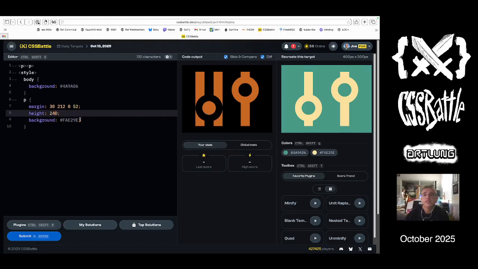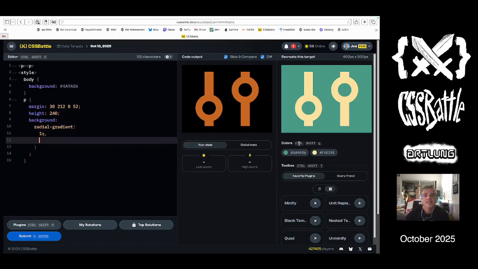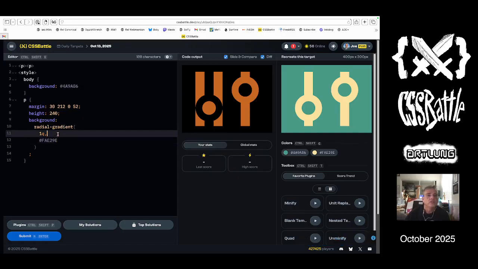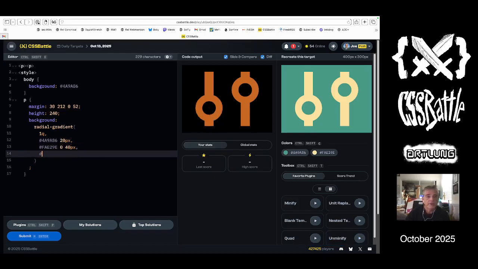All right. So what is this guy? To me, radial gradient, 1q at a variable. Let's make the circle first. So it's got to be green in the middle, right? Yeah, green in the middle. 20 pixels maybe. 0, 40 pixels maybe. Transparent. There's a circle. Too small. We'll go ahead and put the at value.